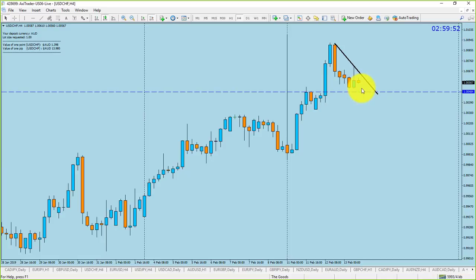What if it gives you a trendy kangaroo tail right here? The trendy kangaroo tail hangs down below there. The head of the kangaroo is up there inside the previous candle's range. Well, that would be a pretty good sign, right? And we haven't even broken the trend line yet. And you'll see that this happens all the time. Here you had resistance, and the market pulled back just about to it right there with that little belt. And a lot of times that's what will happen.